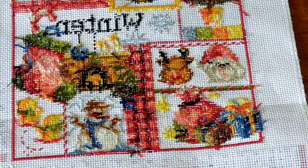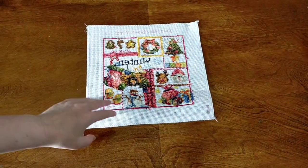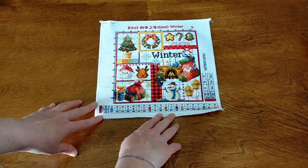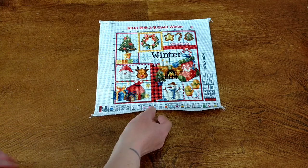Okay, so I'll zoom you back out again and flip her back over. It's absolutely gorgeous. Just love it. I love the series actually. That's just really, really effective.